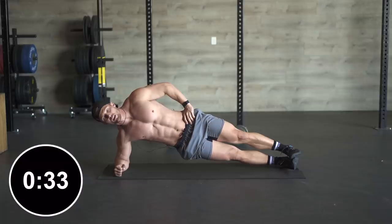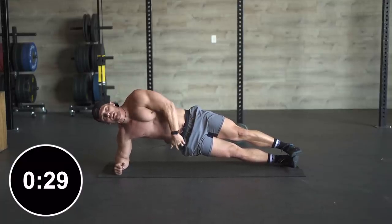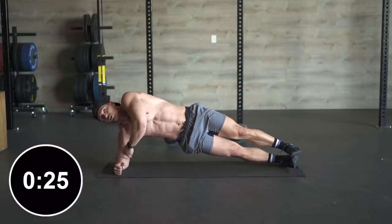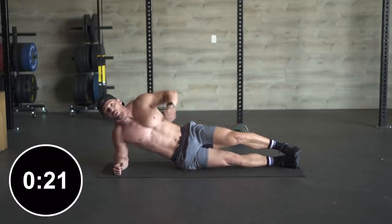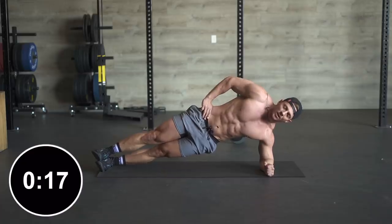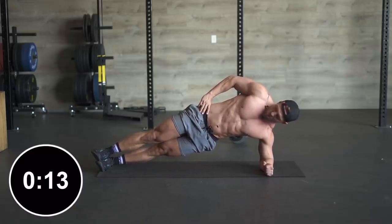Biggest thing with the side crunch here, keep that hip off the ground. That hip is popped up towards the ceiling. Shoulders, elbows, all in one line. We're gonna switch at 20 seconds to that other side. Keep it going. Working the obliques here, transverse abs.